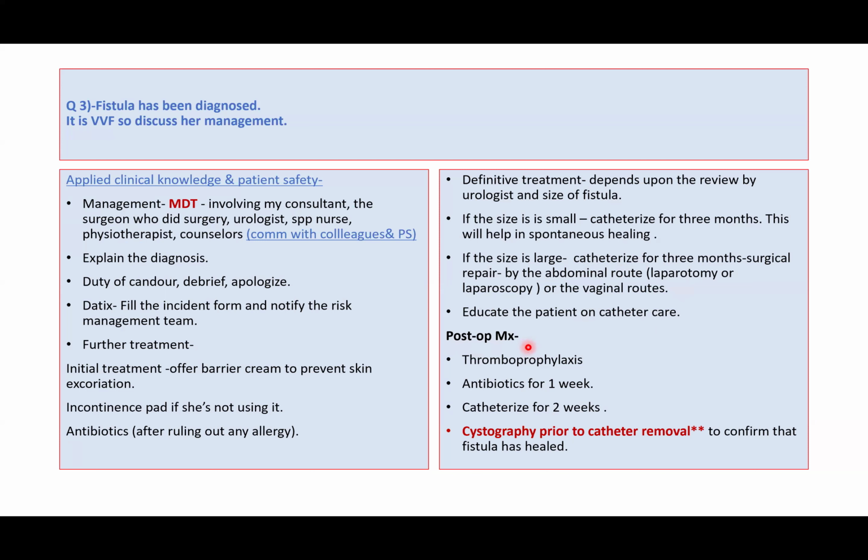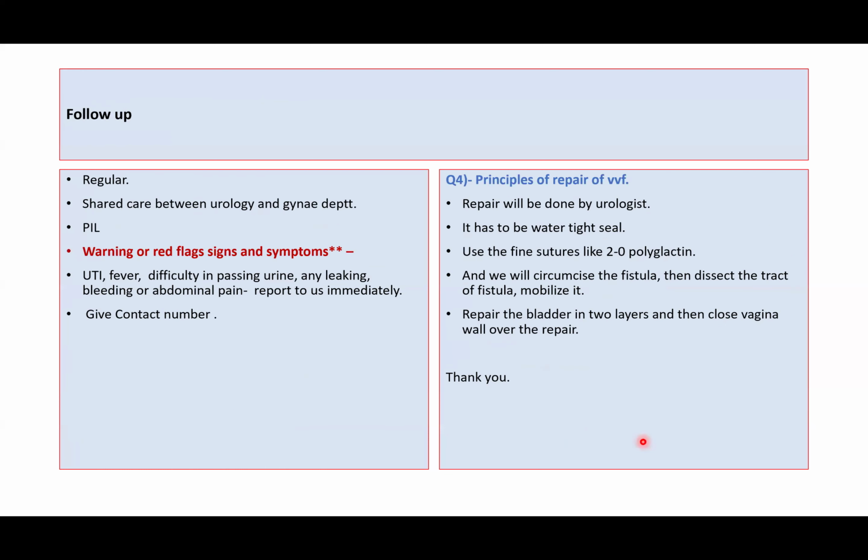Now, regarding the post-op management, so we have to offer thromboprophylaxis to reduce the risk of thrombosis, antibiotics for 1 week, catheterization for 2 weeks. Cystography prior to catheter removal is very important to confirm that fistula has healed. This is also very important patient safety. Cystography before removing the catheter.